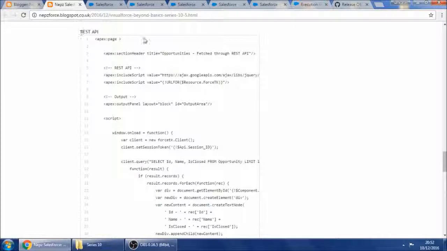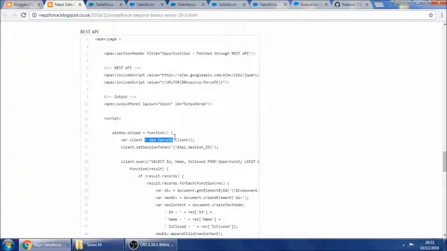And REST API, again, I'm using the forceTK library, which I have added as a static resource. You can Google for force TK, get that library, upload it into your org, and it will work. It depends on jQuery, so you need to give this link. Just by giving this link, it will work.